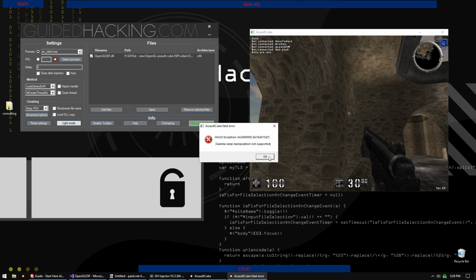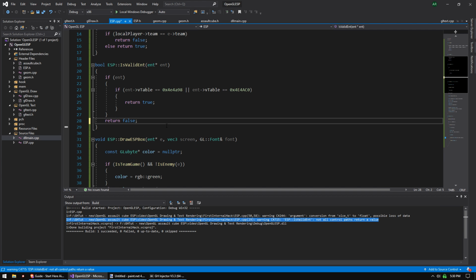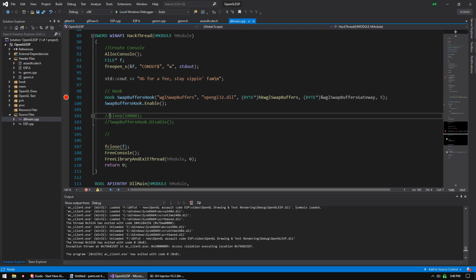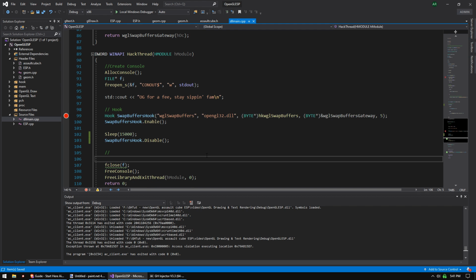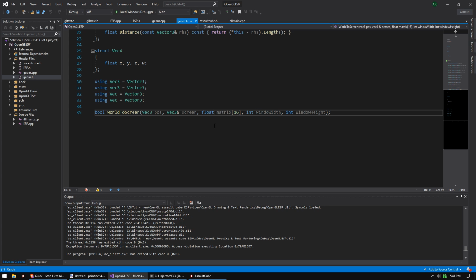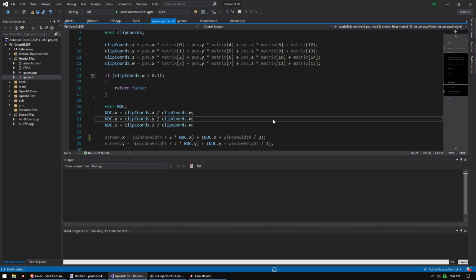Let's inject. And we instantly crash. We made another issue here. We need to do else return false. And actually, no else here, we're just going to return false. Last thing we need to do, we're going to redo this. Basically, we're going to have this time out after 15 seconds, and then it's going to eject our DLL. We also have 2 little typos here. We want to make sure we're passing in the reference screen here, and window width needs another W, and we can go in here and fix those. Window width. Now that should compile again.